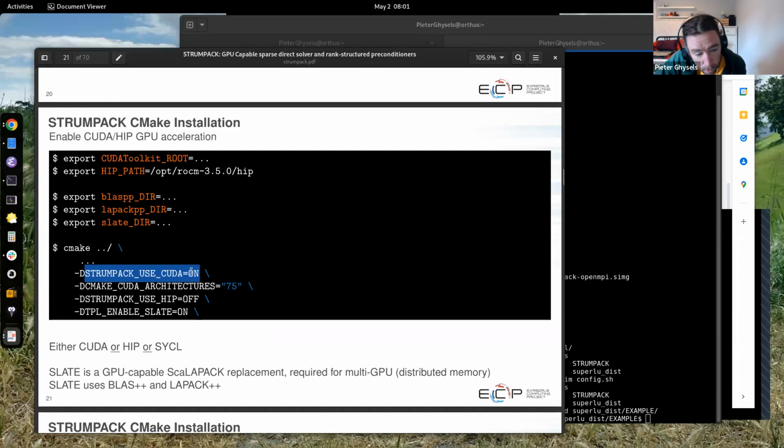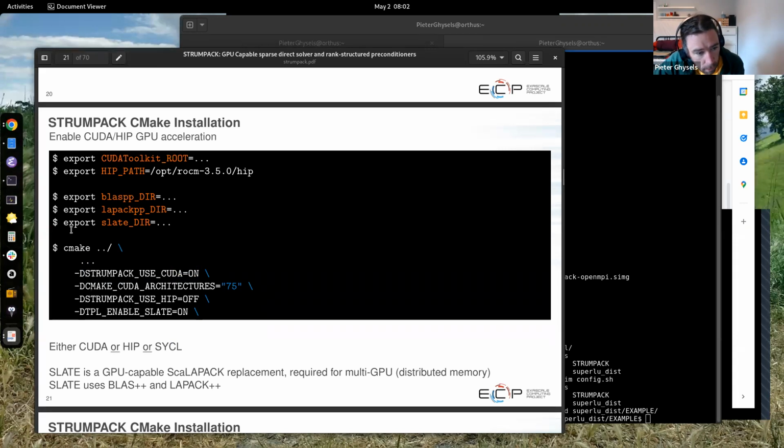One of the two should be enabled, but not both. You have to pick one. You can also build for SYCL. There's another slide about that later on. And to get STRUMPACK working properly on GPU, you should also enable SLATE if you want to run on multiple GPUs using MPI. So SLATE is a ScaLAPACK replacement that provides GPU acceleration.